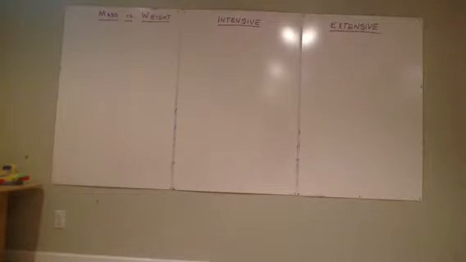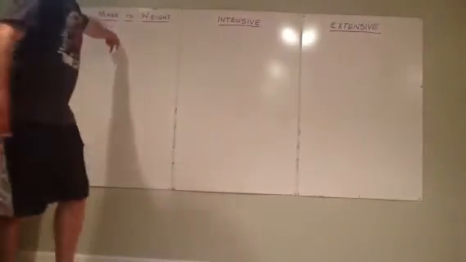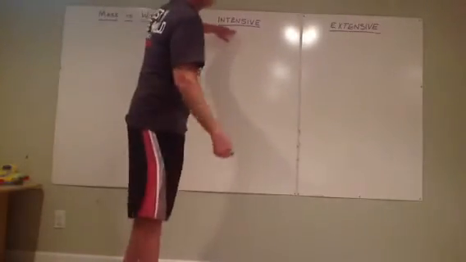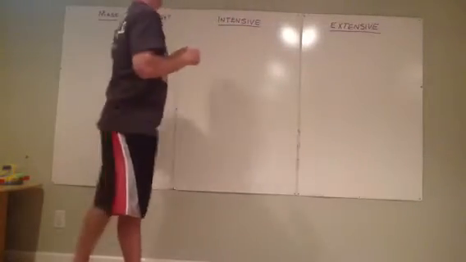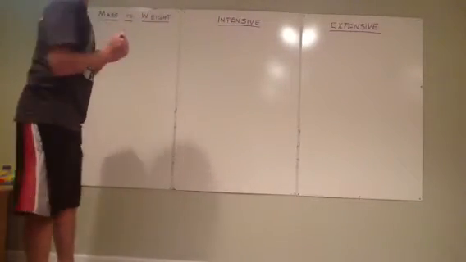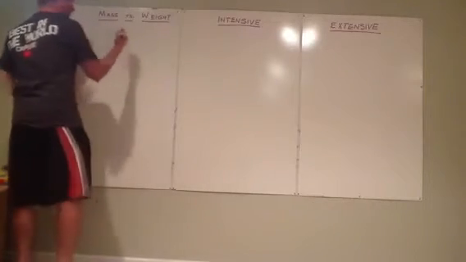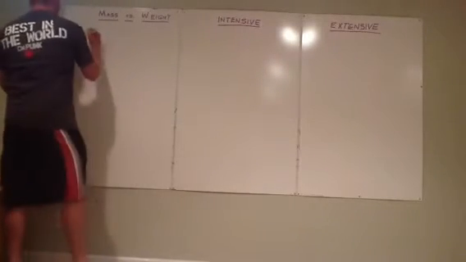All right, so I'm going to do 3 topics right now. Mass versus weight. Then I'm going to talk about things that are intensive. And lastly, I'm going to talk about things that are extensive. So the first one's pretty easy to do. All right, mass versus weight. So there is a difference between the two, and it is this.